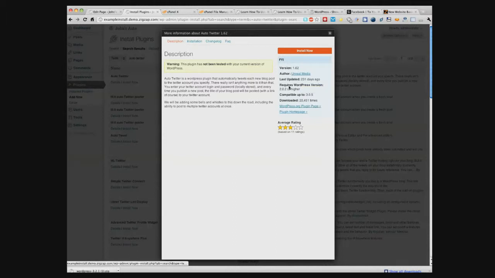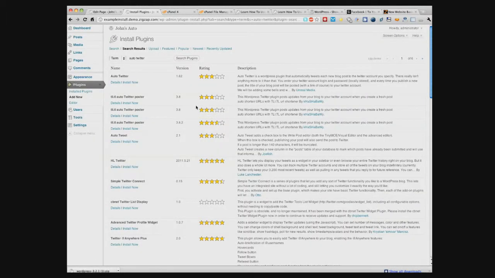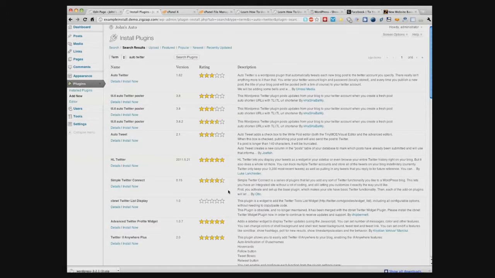You can look and say, okay, how long ago was it updated? Is it a good piece of software? Because a plugin is just adding a little functional piece to your whole site's framework. 95% of the time, it won't break or affect the main function. So if it doesn't work, you can simply disable it, which I'll show you. But it's worth taking a look at that.